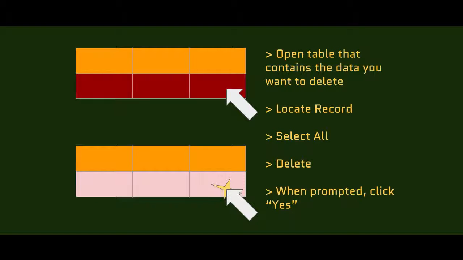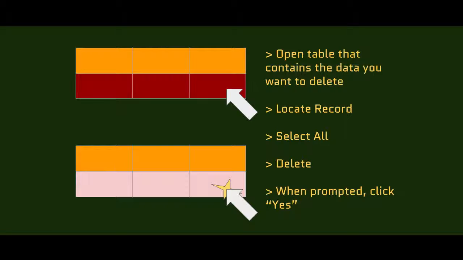In Datasheet view, open the table or query that contains the data that you want to delete. Locate the record that you want to delete, and then click the Select All button, the square located at the left or right end of the record. You can select individual rows, or click and drag to select a contiguous set of rows, or press Ctrl and click the mouse button to select multiple non-contiguous rows. Access places a border around the entire record, or block of selected records.